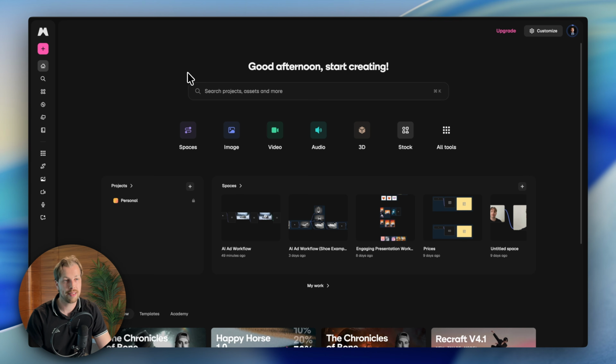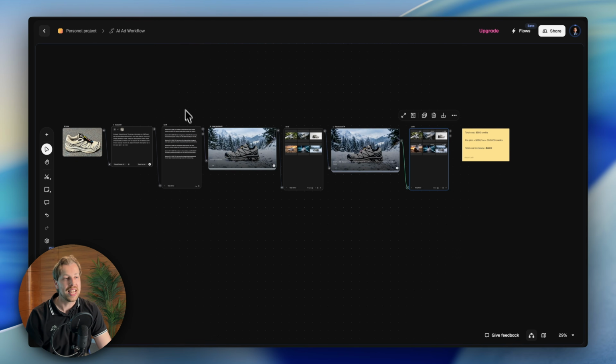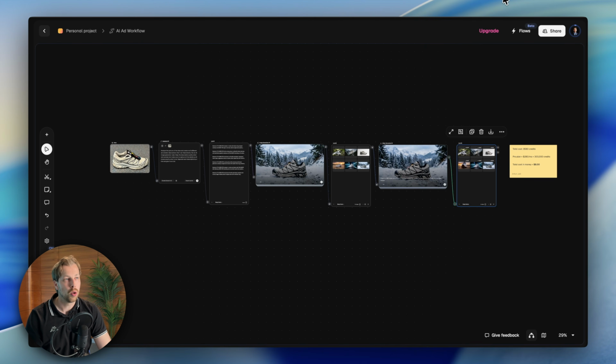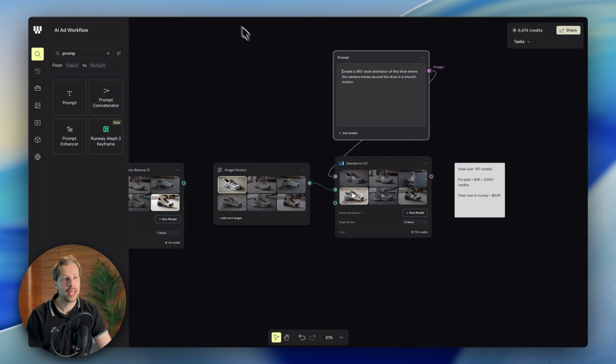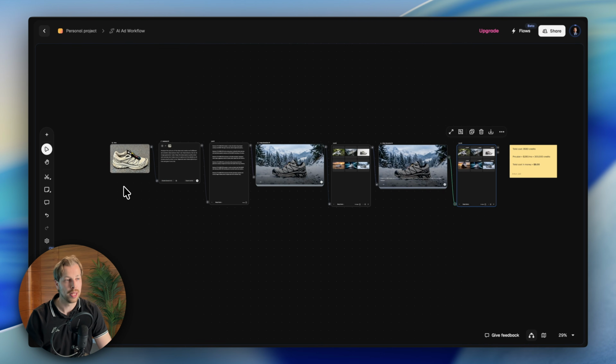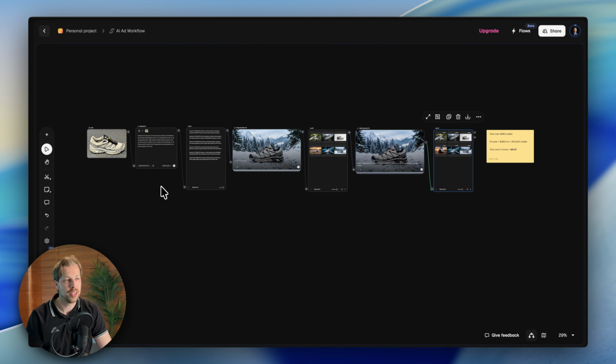And that brings us to the next AI workflow builder that I'm using all the time, and that is called Magnific.com, which is also called Freepik Spaces because they just rebranded like a month ago or so. And once again, I have built the exact same workflow we did in Higgsfield as well as in Figma Weave in Magnific.com. And once again, this looks quite different. And this time there are even fewer nodes. As you can see, we only have 7 nodes making up this workflow.